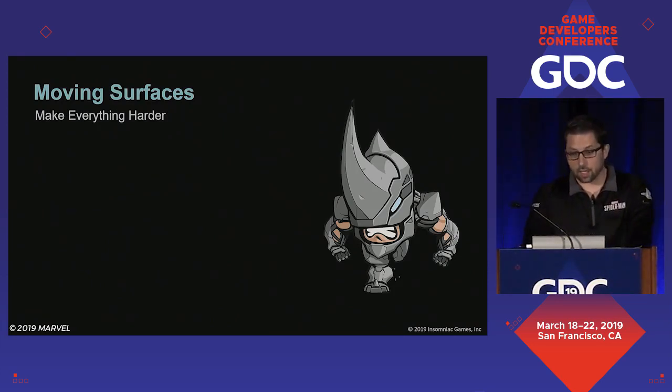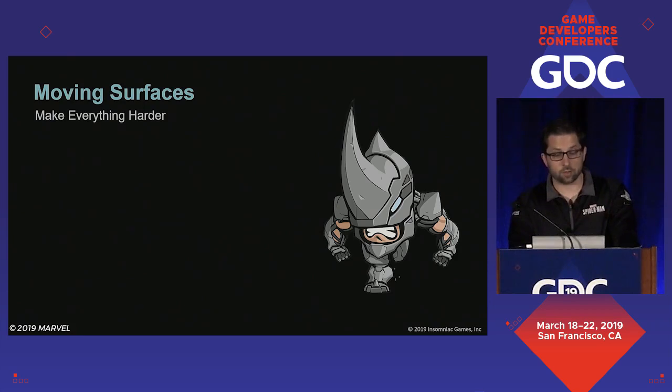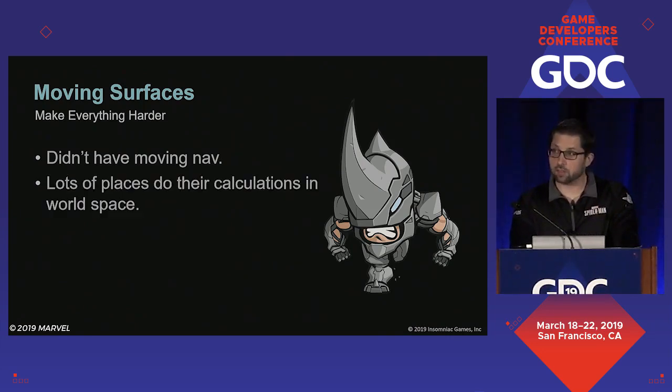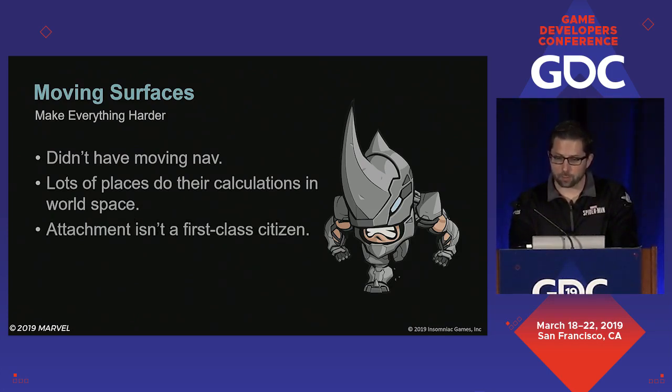We had one mission that had a lot of combat on top of a moving truck, and it was a never-ending source of pain. Our nav mesh currently can't move, and so we had to make the space as simple as possible so that bots could reliably straight line to Spider-Man. Additionally, many states and components did their calculations in world space, and this would cause bugs when positions wouldn't line up from frame to frame. Furthermore, our engine doesn't support attachment as well as something like Unity or Unreal, and so we had to use specific components to manually update all of the attached entities.